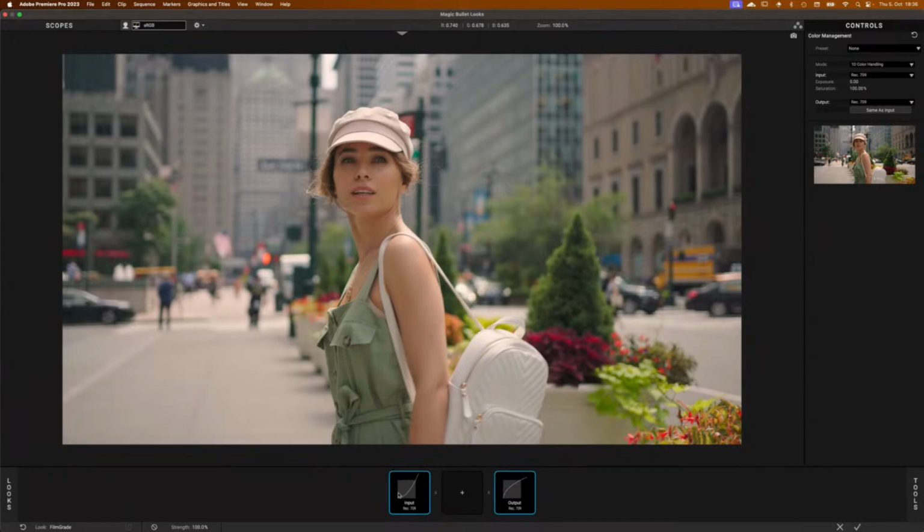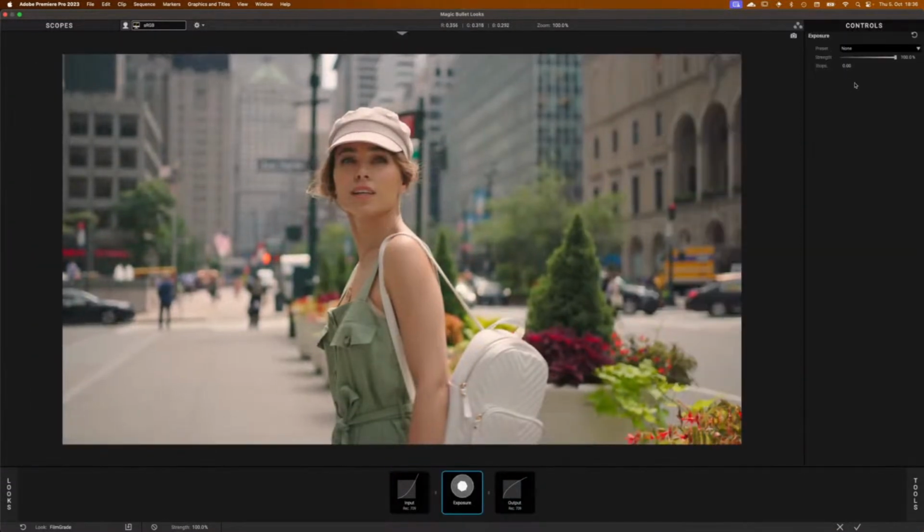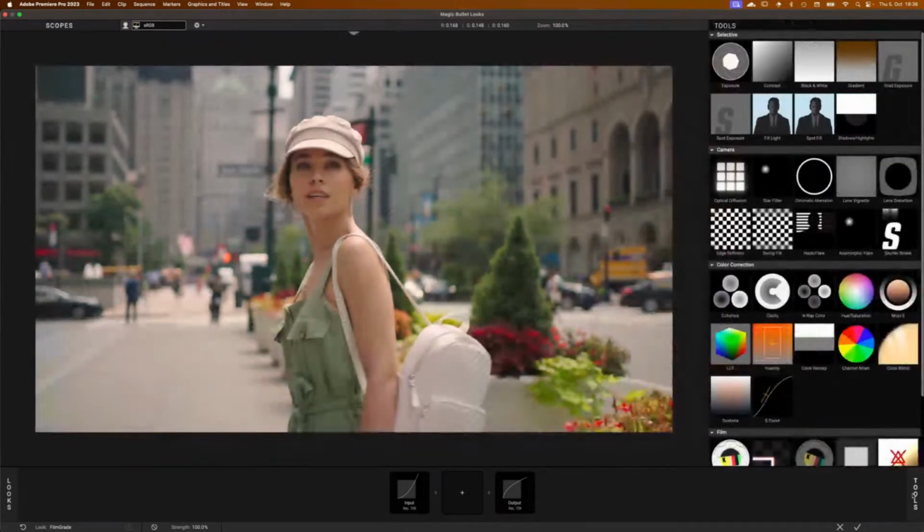Okay, my input is Rec 709. I want Rec 709 out. So everything that happens in between will be handled by Magic Bullet Looks, right? So for example, if you just want to drop down your exposure, it will look nice, because your exposure is now handled in linear colors, linear floating point, instead of the normal color space. Right? So I'm repeating myself.